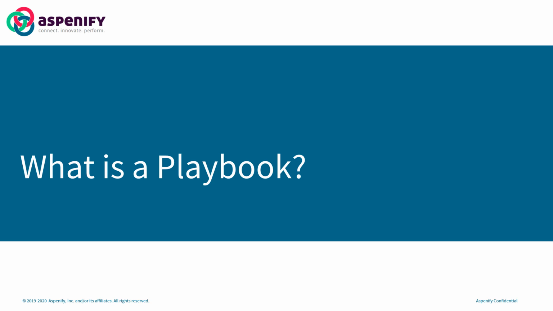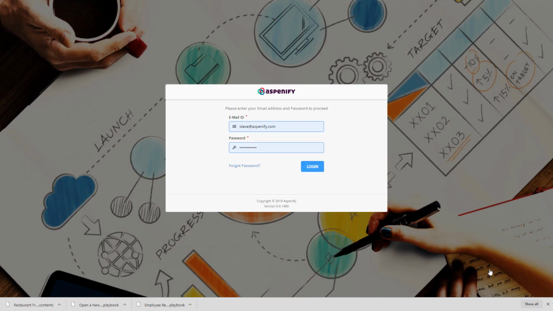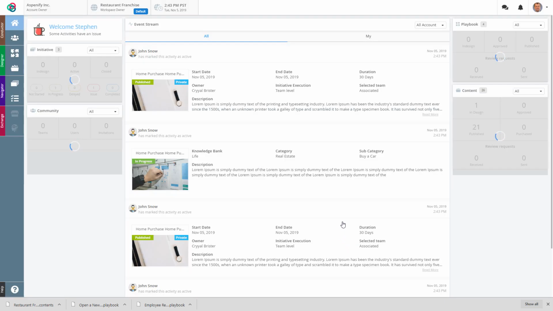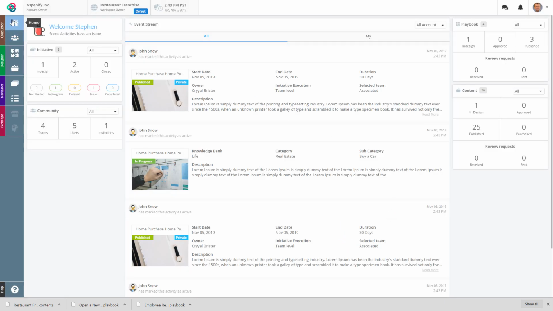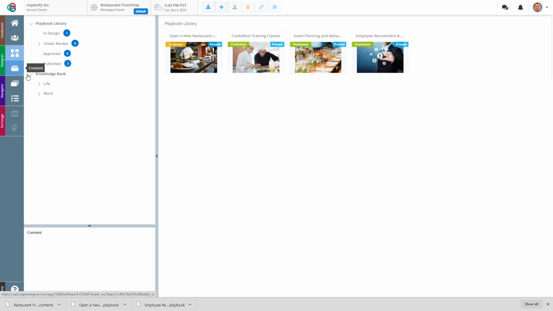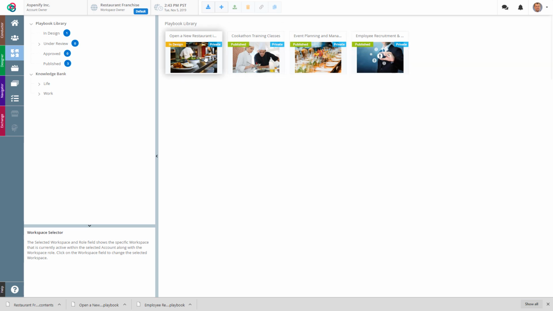So, let's take a look at how we can create, edit, and publish playbooks. First, I log in. As I indicated, the Conductor module we've covered in a different tutorial, so I'm going to jump straight over to Designer. And here, right away, you'll see these playbooks that I've been working on in a new workspace called Restaurant Franchise. So this is actually for a real client where we're building playbooks specific to certain projects and certain activities that this individual is performing in a repeatable way.